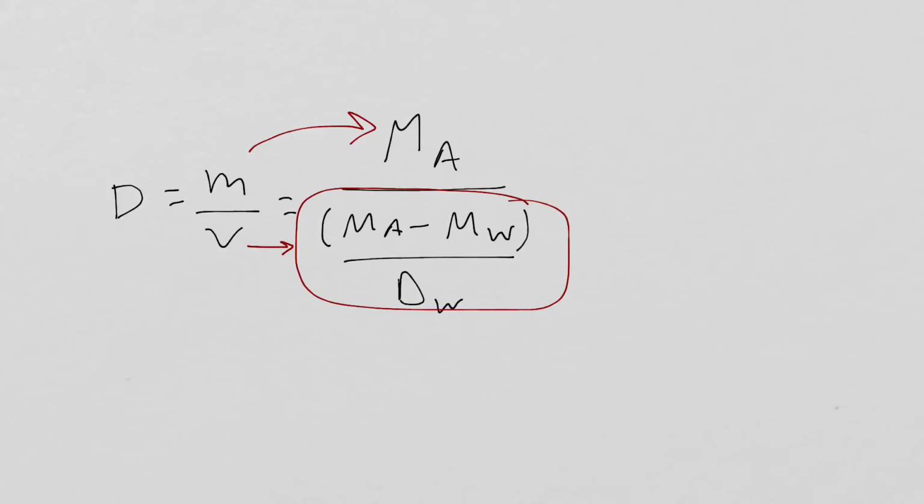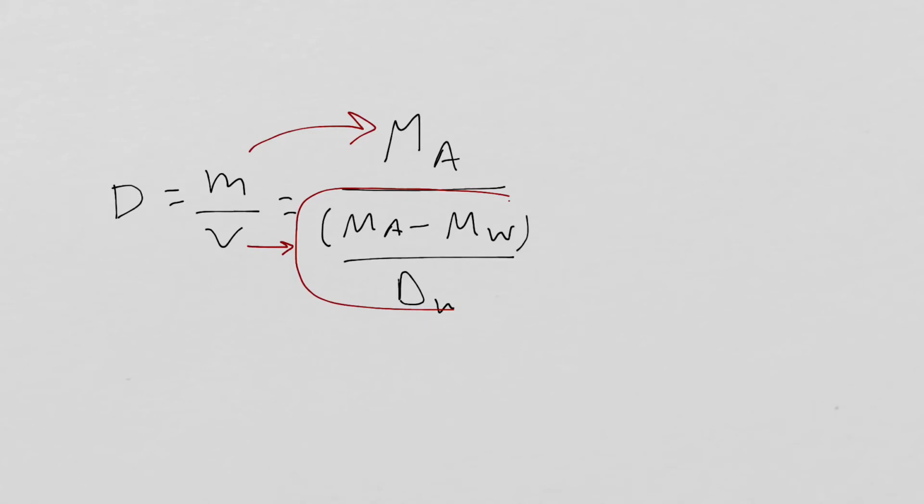Since we know the weight of the body that has been displaced equals the weight of the water that's been displaced, we then can figure out the volume. Why? Because volume equals mass over density. And so essentially the top of this gives us the mass of the water divided by the density of the water, and that'll give us the volume of the water, which is equal to the volume of the body. So that takes us back to figuring out the density of the body, which is, of course, the mass over the volume.